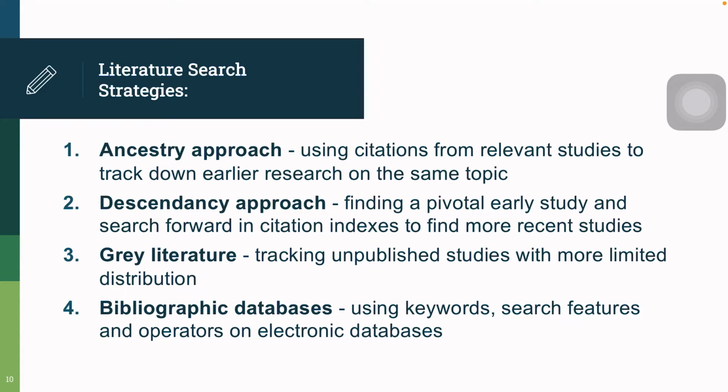Bibliographic databases means using keywords, search features, and operators on electronic databases. Now, electronic databases, you can access by using a computer. Most databases can be accessed through user-friendly software with menu-driven systems and on-screen support, so that minimal instruction is needed to retrieve articles. In an electronic search, you can key in keywords to launch the search. Although I know that you're very much familiar with this one, we will just briefly go through your bibliographic databases.